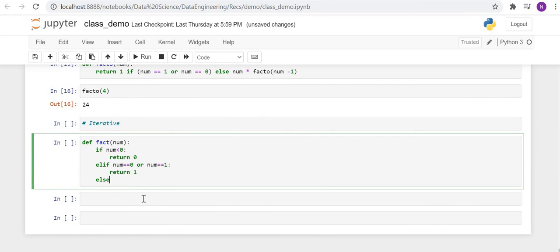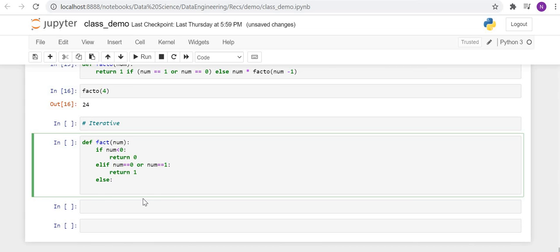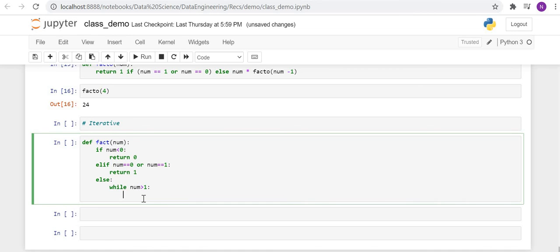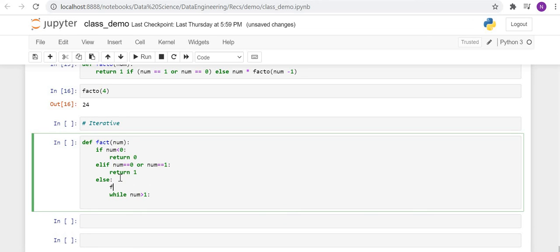What I said is that iteration is a loop, right? So I need to loop it here. First, I'll use a while loop. While my number is greater than 1, I loop there. Here I'll create a factorial variable, which will take a value.